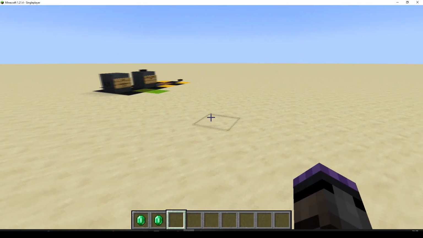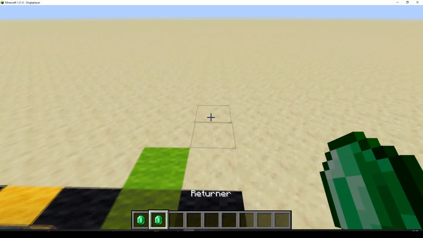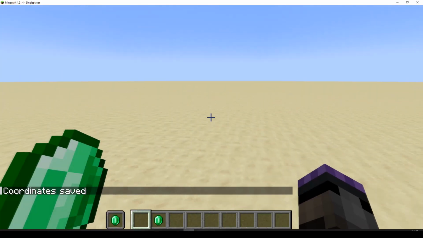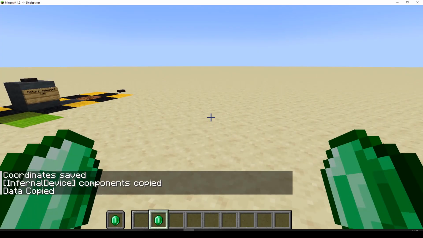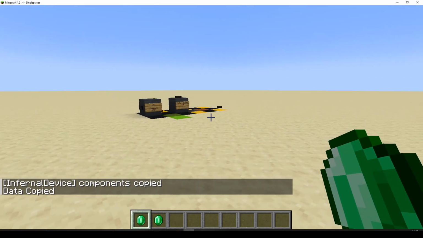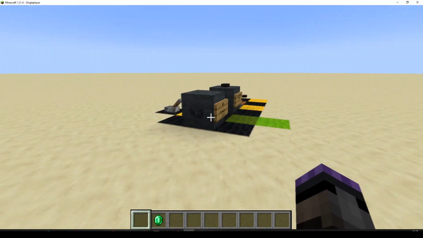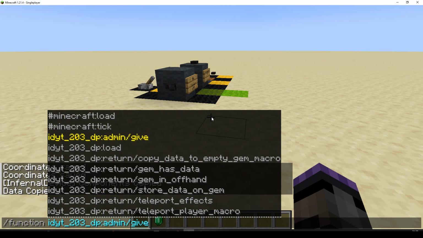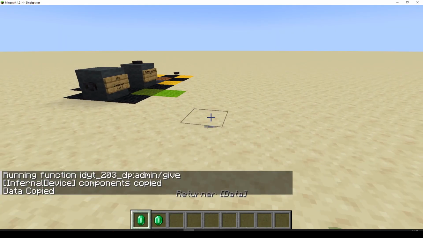So we can do that. But we can also, let's go somewhere different. Let's stand on here. We can shift it like that. But if we have an empty one in our offhand, what we can do is we can shift, right click, and copy the data across. So now I've got two with the same data. So I can use one, teleport back there, and then rather than having to make another one every single time, I could get myself a spare and just put it into my offhand and bonk, copy the data across.